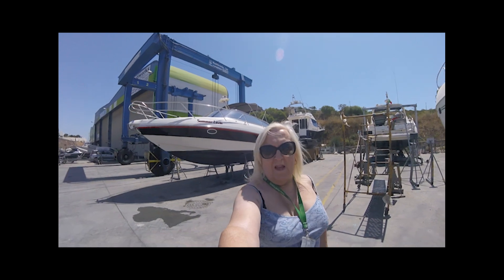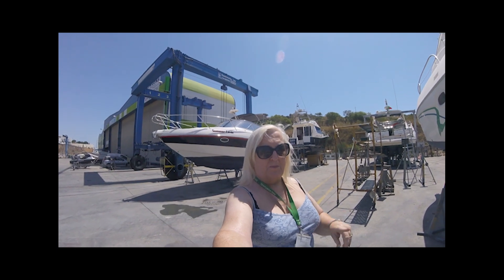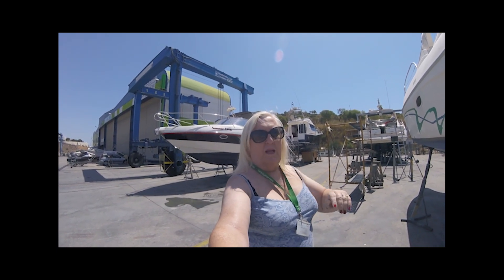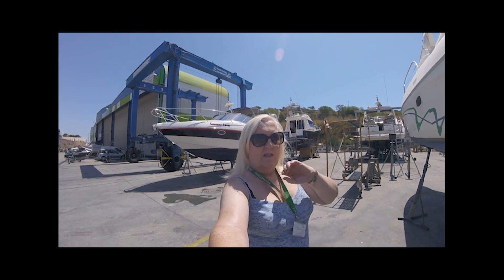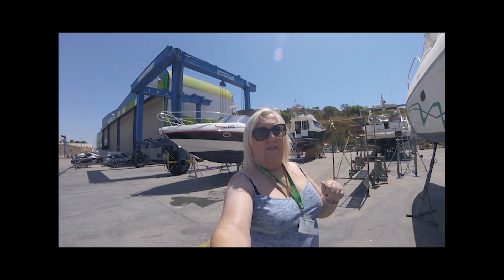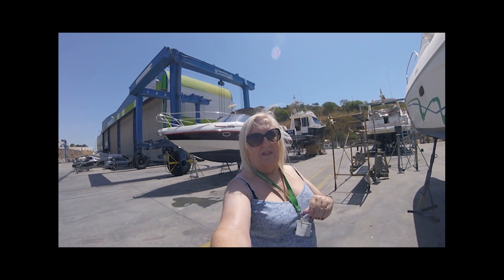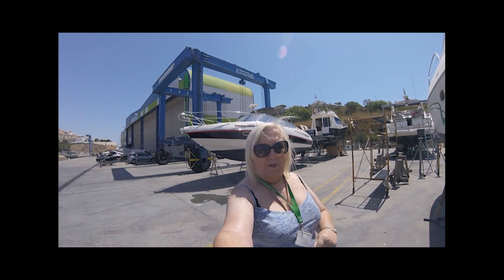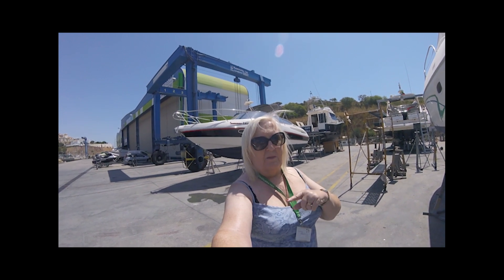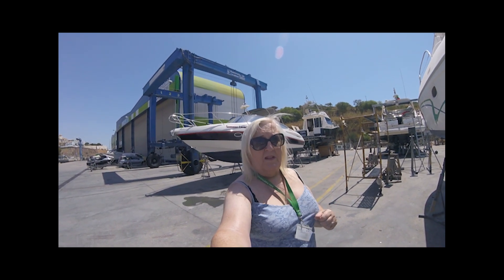As you can see, we've got Summerloving behind me — all the work has now finished on her. The travel lift is sitting behind her and she's going back in the water tomorrow. Everything's done. All the cables have been replaced, all the engines have been refurbed, the whole thing has been completed. It took about two weeks — maybe an extra day, so about 15 days in total. She'll be sea trialed by the guys at Celtic Marine who did all the refits on the engines.